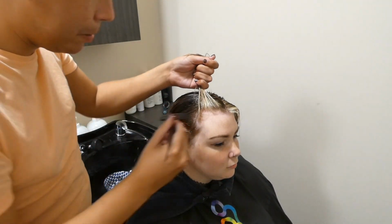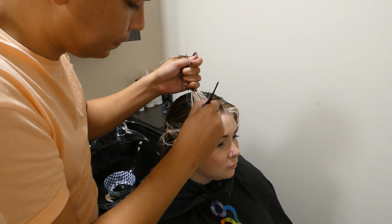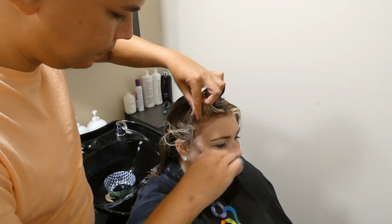Pro tip, if ever you guys want to really blend gray and have it stick a little bit better to the hair, you can do 2 things. 1, use a 10 volume developer, or 2, use the NB series.